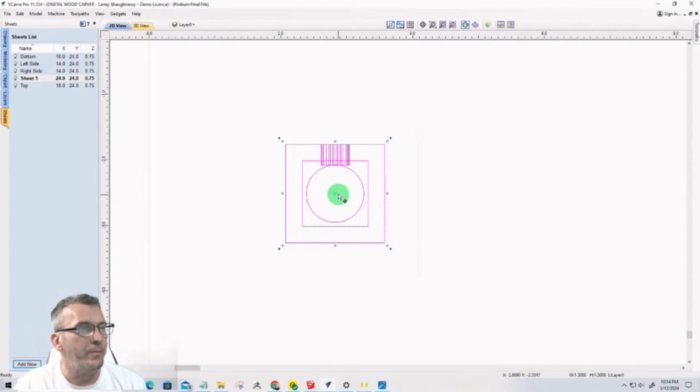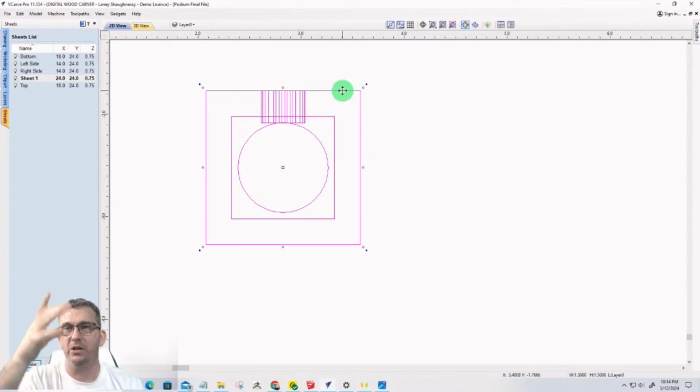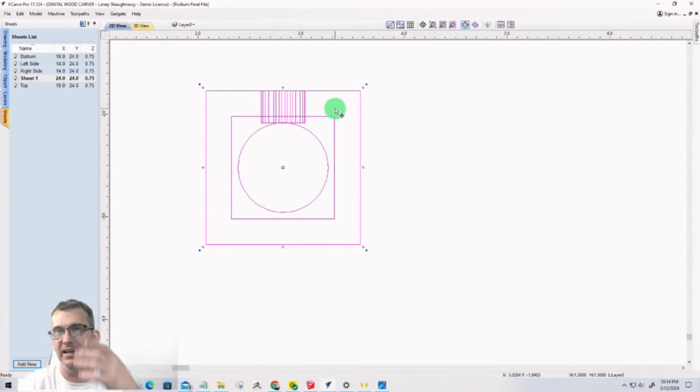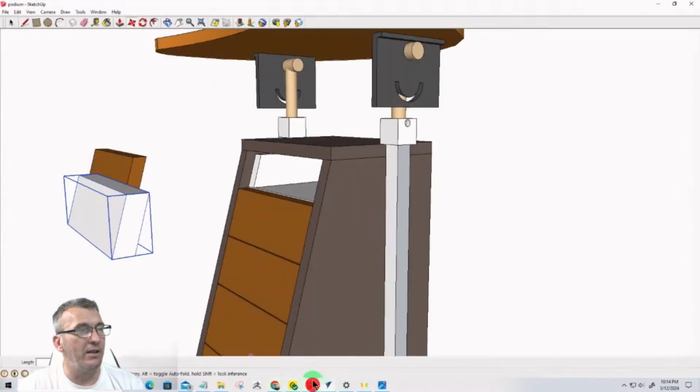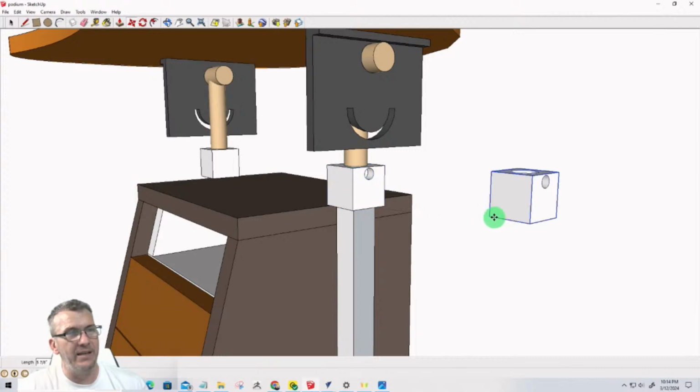Now the vectors here represent the tube, which has an outside diameter of 1 inch by 1 inch square, and it's only got a 1/8 inch wall, so the whole thing slides over this. So this rectangle, all of this inside here is kind of pocketed out. And if we go back and look at the actual part, so if we come in here and select this part, I'm going to hit the move M tool, but I'm going to hold the control key down so I'm moving a copy and not the original.